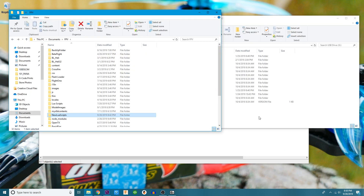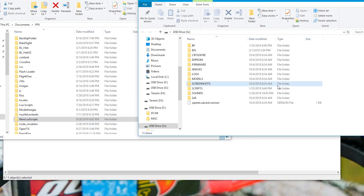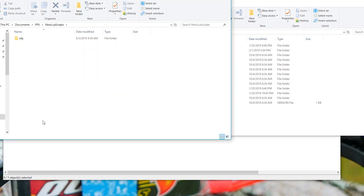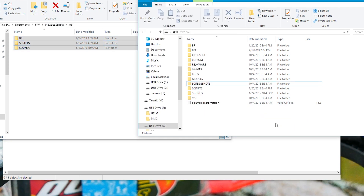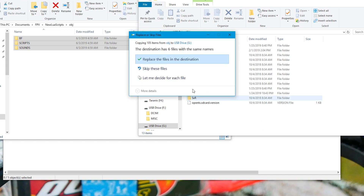You've got your new Lua scripts on your PC ready to go, you've unzipped them, you are ready to install them. Pull up your folder that has your Lua scripts in it, and pull up your actual Taranis SD card contents. Inside of here, come over to your FPV folder, open up your new scripts, you're going to see your OBJ folder — go ahead and double-click. Drag a window, select all of them, and simply drag them over and drop them into your SD card. If you've done it correctly it's going to work, and all the files will go where they're supposed to go. I have my old Lua scripts on here, so I'm going to go ahead and replace these files with my new upgraded files, and hit Replace.